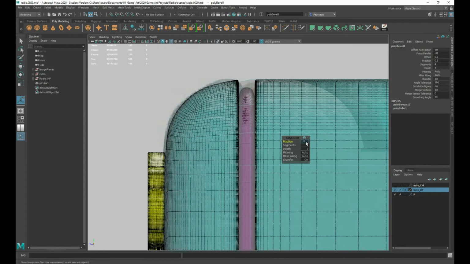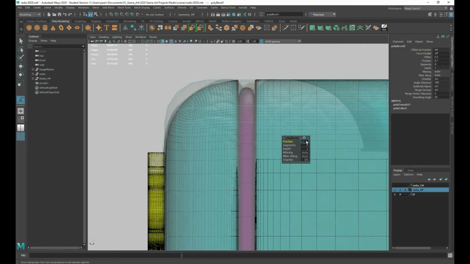Maybe 0.1, too much. 0.1, 0.5, sorry. That's pretty close, so I might just bring it back a little bit. 4, no, up a bit, sorry. 6. There we go. I think that's pretty much accurate to that.